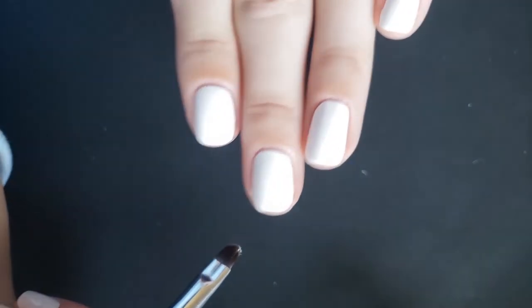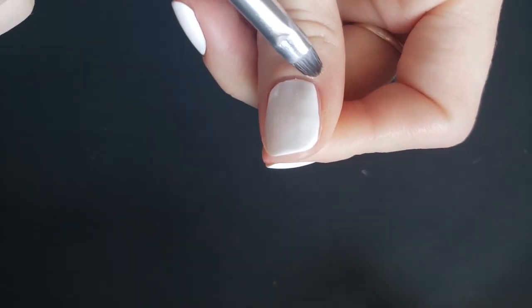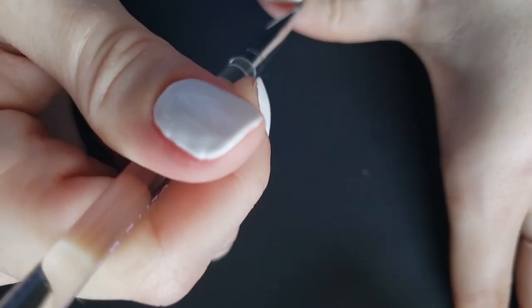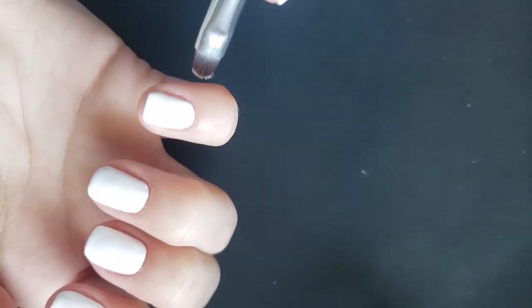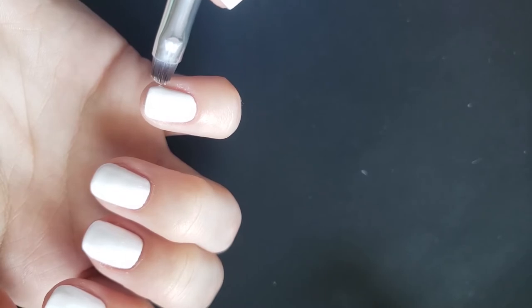But yeah, I mean, that's pretty much it as far as painting. I just try to make sure that nothing's on my skin, and that if there are any jagged spots or lines, I just clean it up.